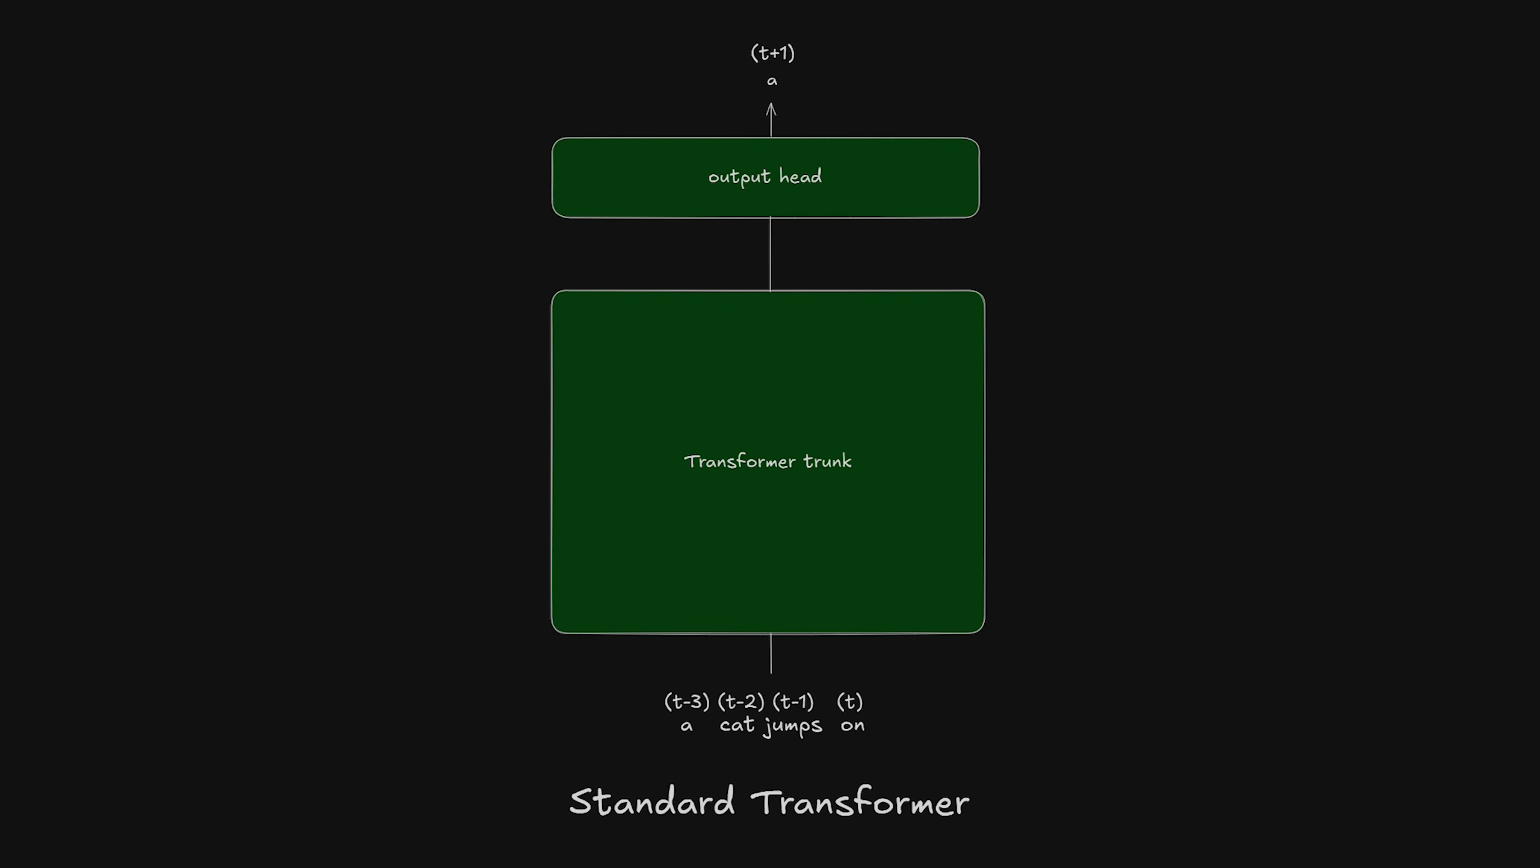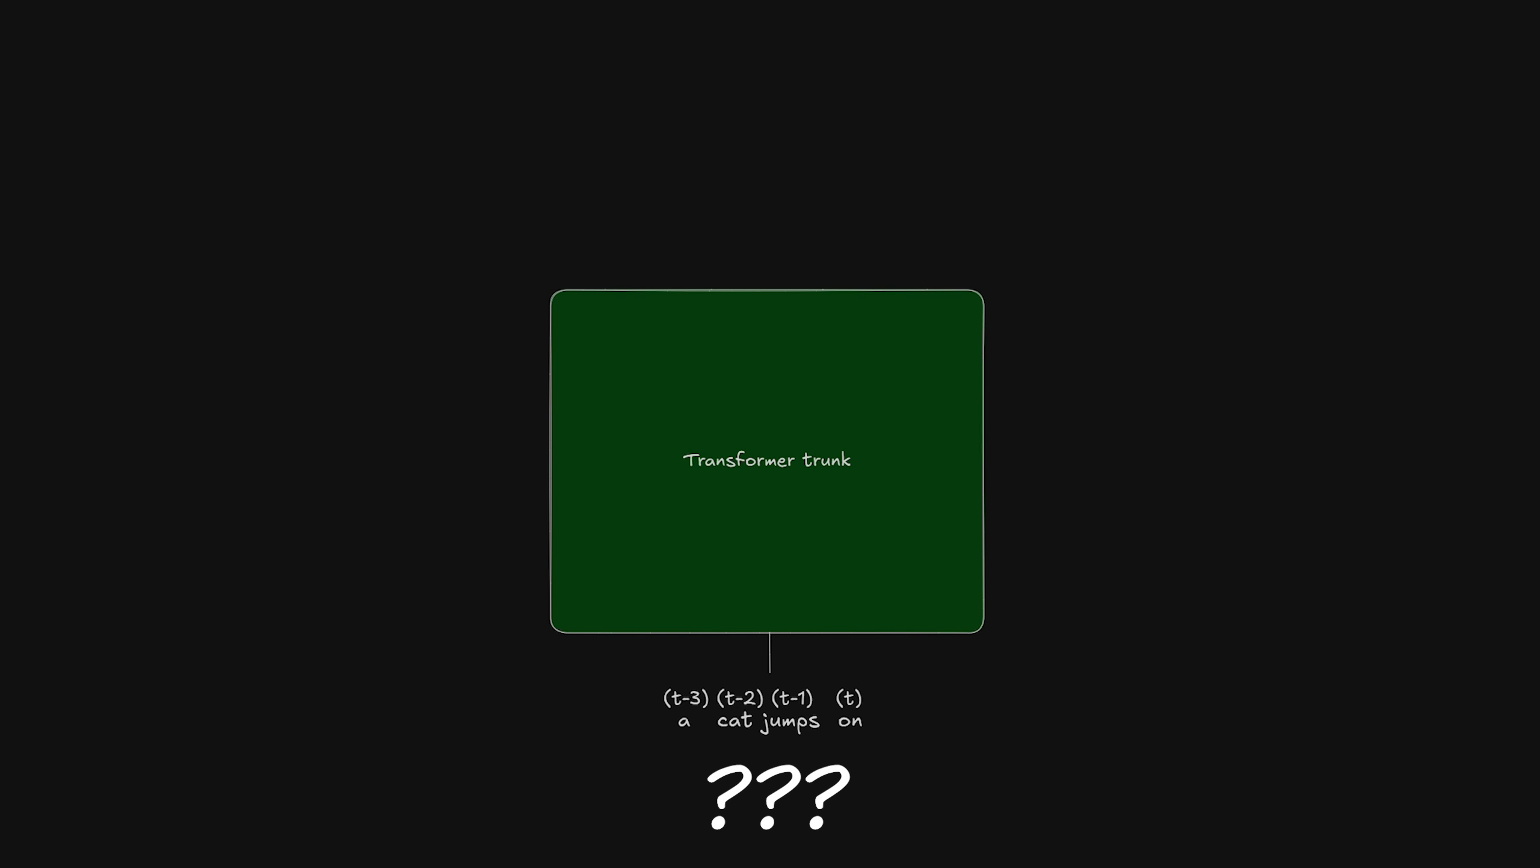So to improve the foresight of the current LLMs, which is predicting words one by one, what if you shotgun your predictions for the next two, three, or even four tokens at the same time instead.